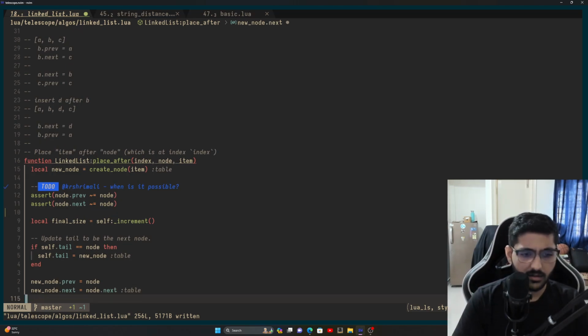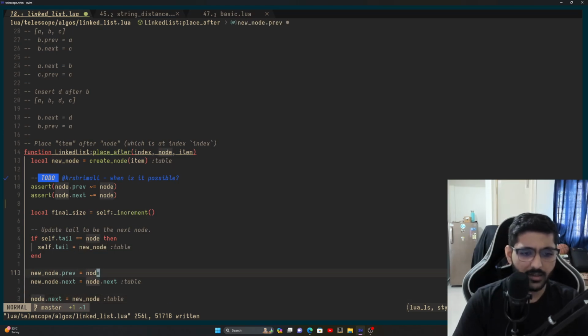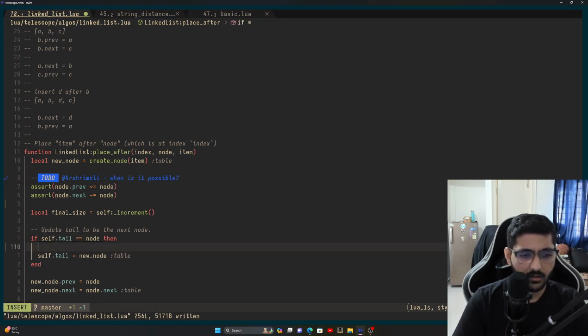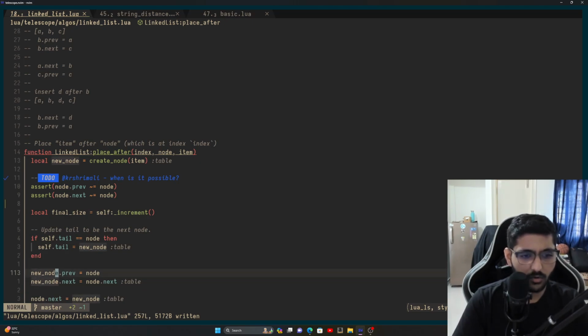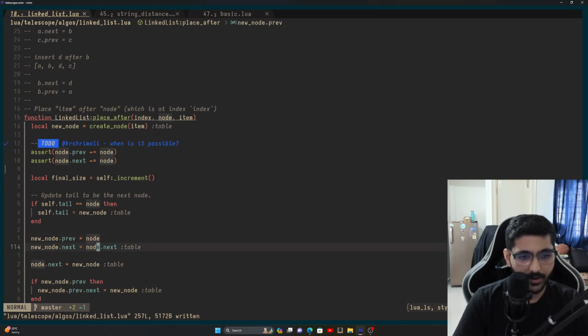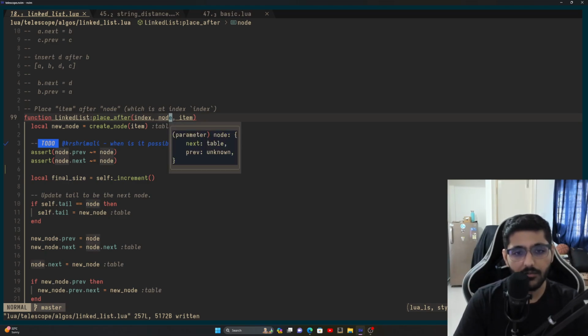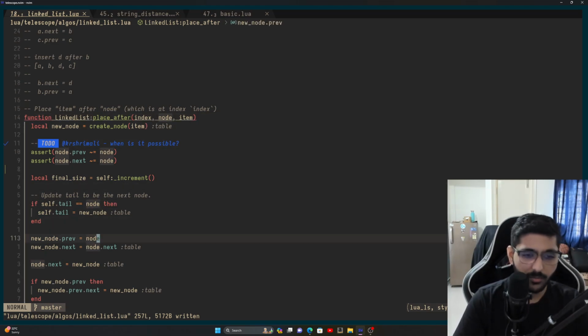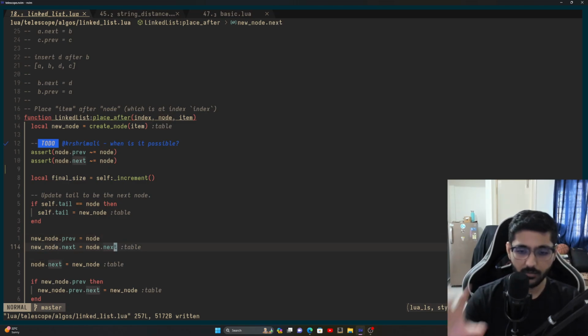I don't need to explain much about it. Over here, honestly, it's confusing, but what they've done is update tail to be the next node initially. After this, they do new node.previous equal to node. So over here, you don't need to iterate from head to node because you are given the node already. Ah, I see what they're doing. So you can just do new node.previous equal to node and new node.next equal to node.next because you want to insert just after the node, right?